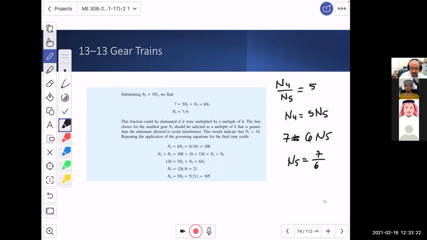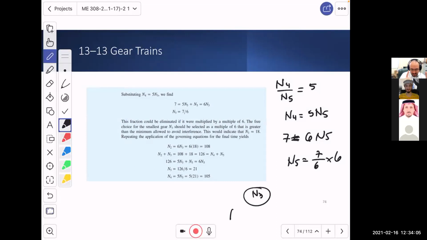Now, I don't like the 6 down there. So what I'm going to do, I say, let me multiply by 6. And if I multiply by 6, I'll get rid of it there. So if I multiply by 6, what would I get? I will understand basically that gear number 3, the first pinion, has to be a multiple of 6. That's the meaning, because 1 didn't work. I need to multiply it by 6.